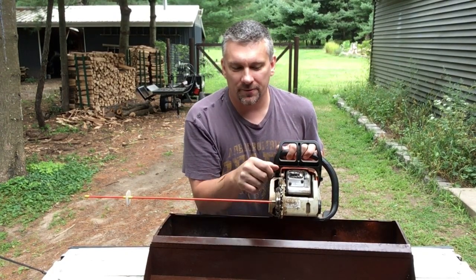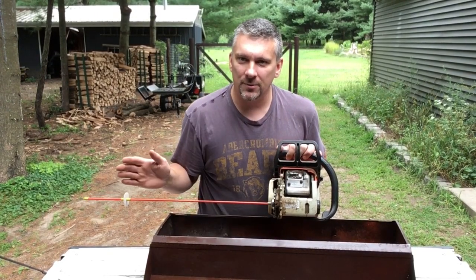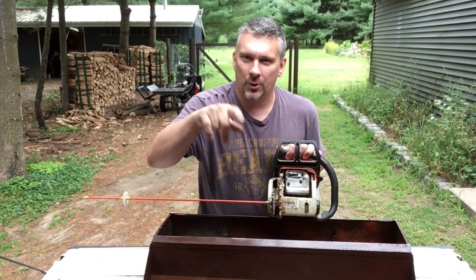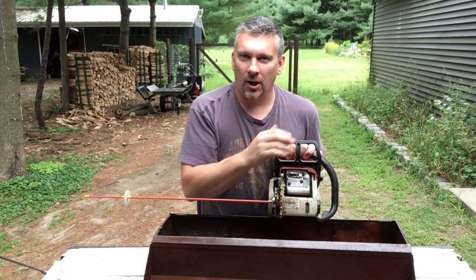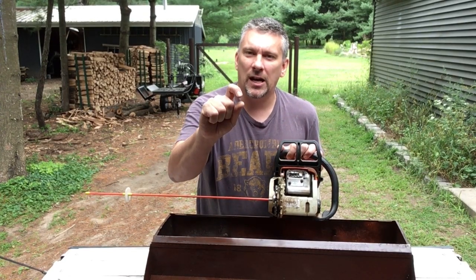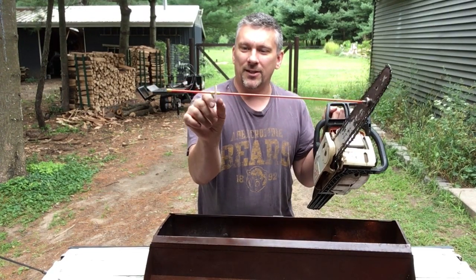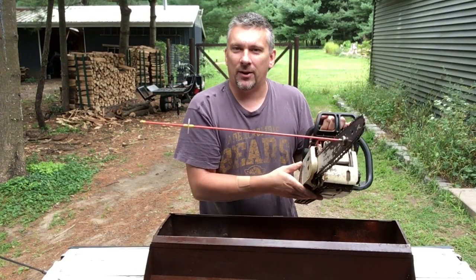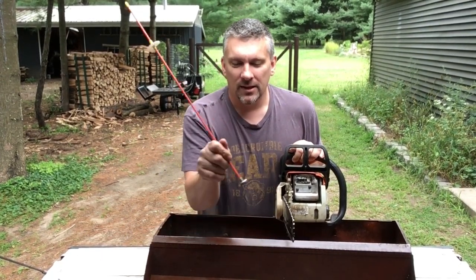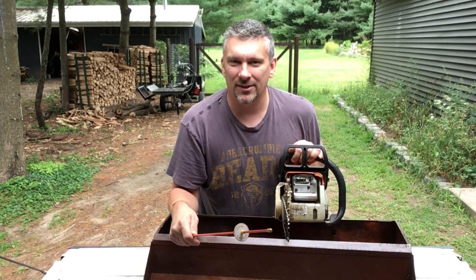So what I usually do is, if I'm limbing stuff up with the little saw here, when I'm done taking all the limbs off, I will go and make little marks, just a quick little mark on the log that I want to buck. You put a little 1/4 inch, 1/2 inch groove in the wood, and then this little disc, you can just set it right in there, and then make another mark. It takes a little bit of time, but it's a good way if you want to make sure you have consistent length firewood.